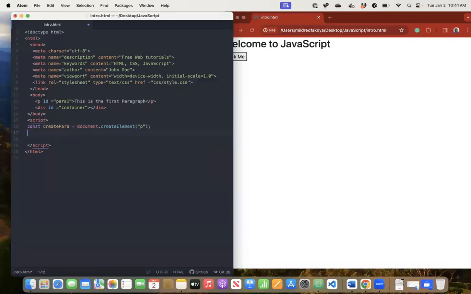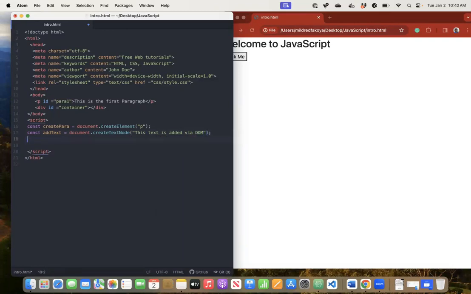I want to add text to the element I just created. So I'll put it in a variable also. Let's say add text is equal to, and at this point, once I create an element, the next thing I want to use is to create a text node, and I'll do document dot createTextNode. I think this is how it's written. And then in the node, I want to put something like this text is added. Let's say something like that.